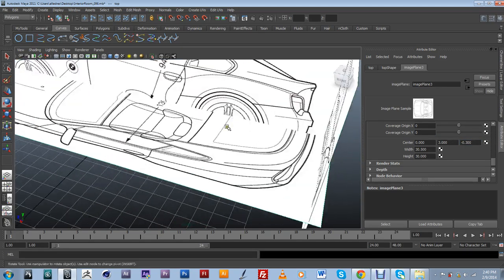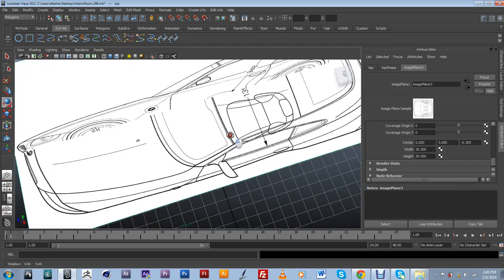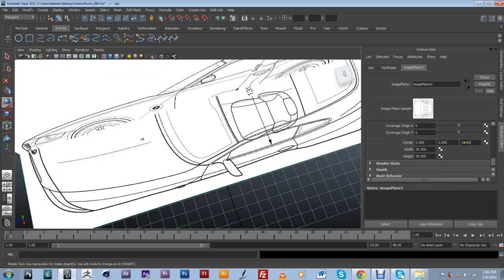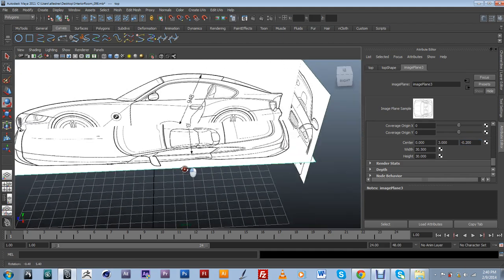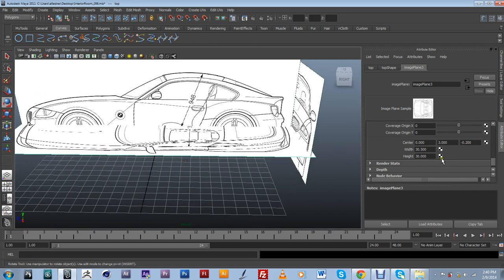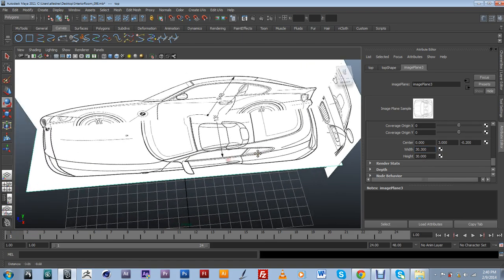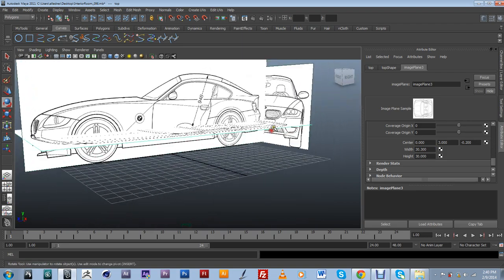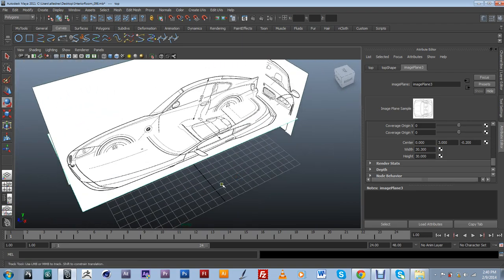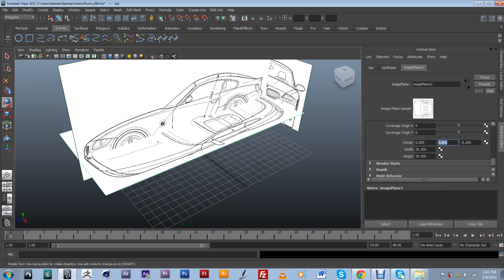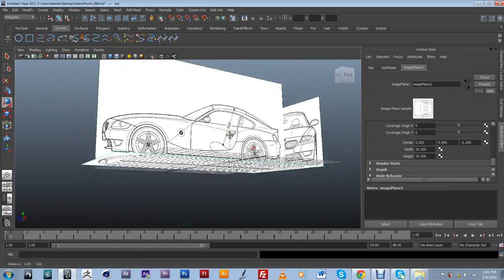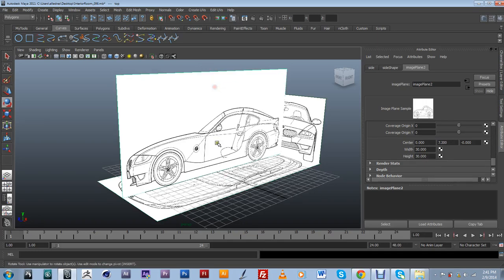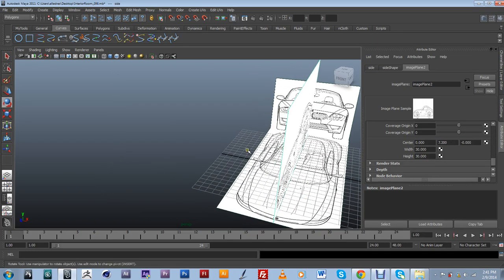And again, it's probably a little bit bigger than what I need it to be. Let's just see if it's a little bit smaller than this. Okay, and I think that matches quite well. So again, I want to bring this back down to 0. Leave it on the negative 0.2 on the z-axis. And then my last step is going to take this side viewport and actually move it to the back over here.